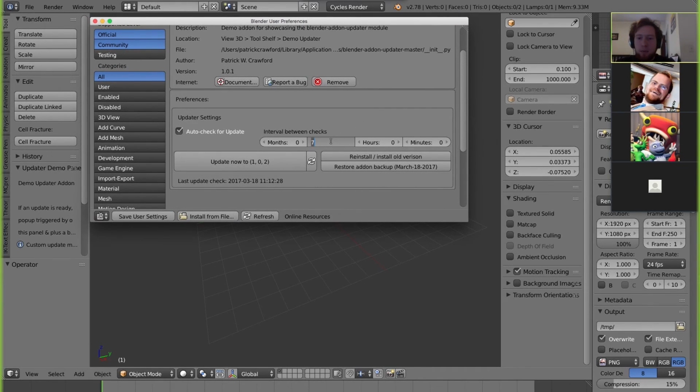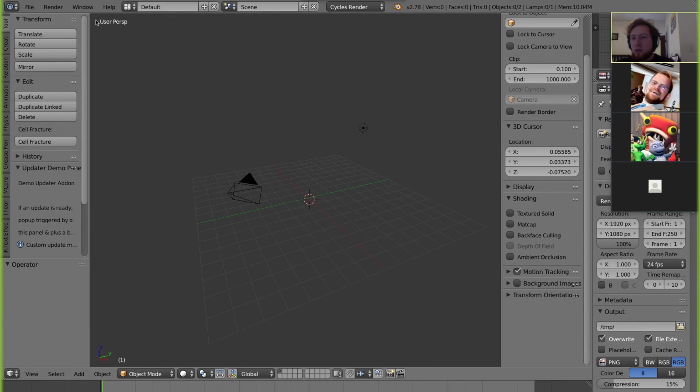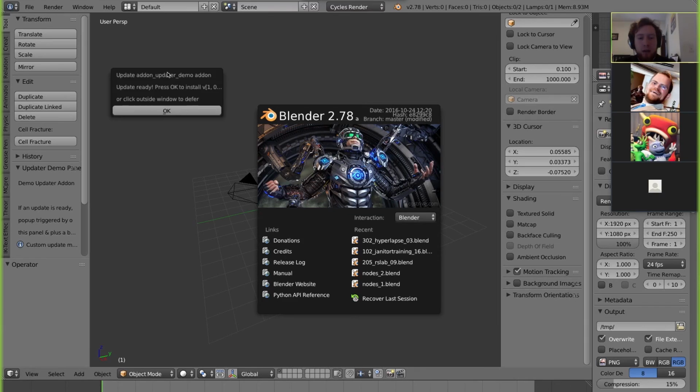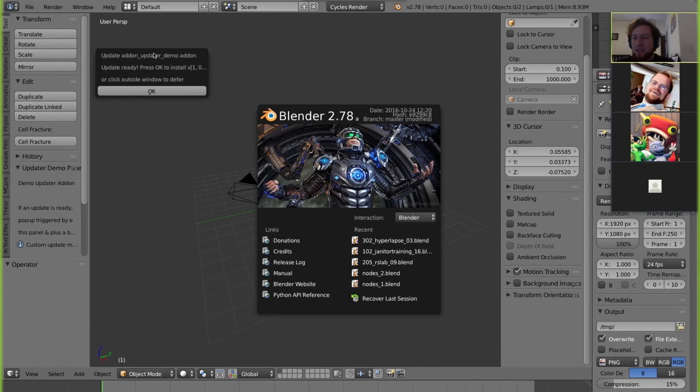I will make an example of just doing it for, let's say, a minute. If I save my user preferences, and then let's see, we see that it says 11/12/28. So note that the last check for update here was 11/12/28, and I've saved my user preferences. I'm just going to note that when I quit Blender and restart my instance, we should find that it will automatically check for an update for us. And as soon as I open Blender, you notice what pops up. Update ready, press OK to install version 1. And I guess the window gets a little bit cut off, which you can modify, of course. But essentially, it now allows us to update as soon as we open Blender.